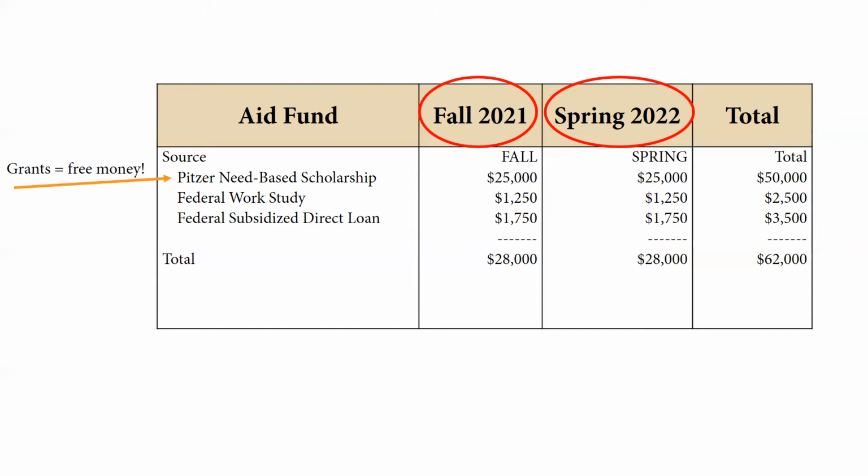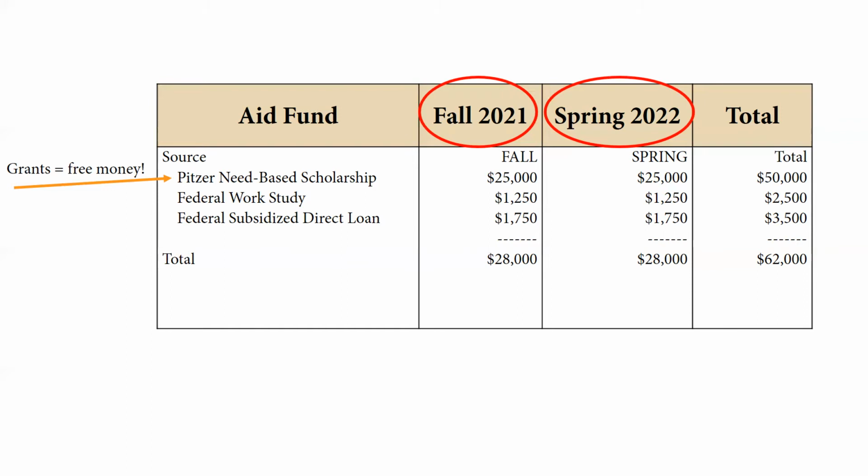Something to note about the loans seen here is that they are subsidized loans. This means that you are not responsible for the interest accrued on the loan while you're in school. It will only begin to accrue interest upon graduation, and this is when you start to pay back your loan. Loans do not need to be paid back until 6 months after you graduate or leave school, and there are lots of payment plans to make that manageable. Loans can also be postponed if you decide to pursue a graduate degree.